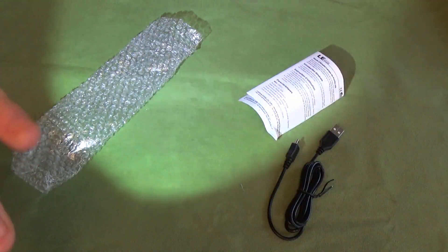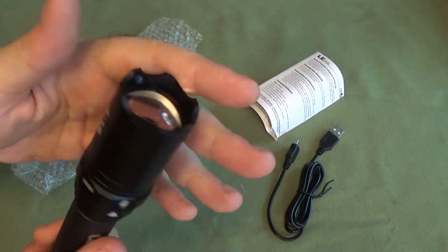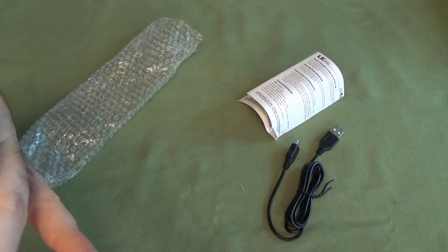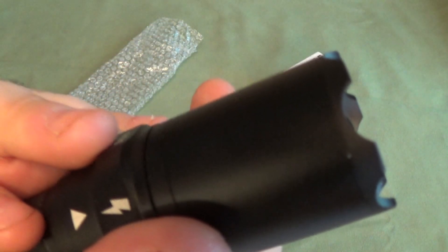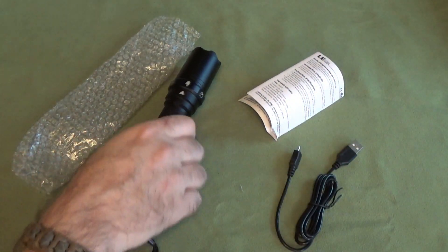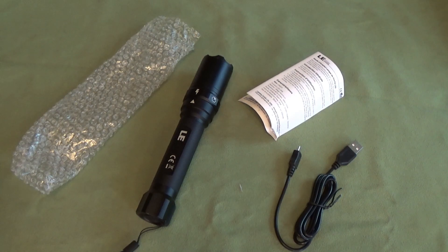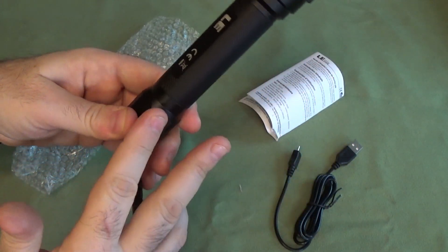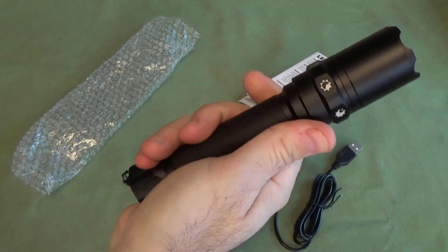But it's a good light — it's got a lot of features in it. I love being able to select on the ring rather than having to worry about where I am in my cycle with the button and half-clicks and full-clicks and all that. I wouldn't recommend a flashlight for plain old self-defense, but this crown is a lot more set up for that than the previous one. Again, USB charging — this battery has been sitting around for months and months, and it holds a charge obviously pretty well just for storage. Fits in the hand pretty well. The areas above and below the main barrel where you'll hold it will help you get a good grip. Good with gloves or plain hand.